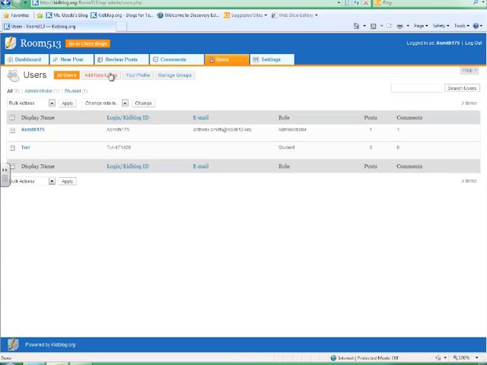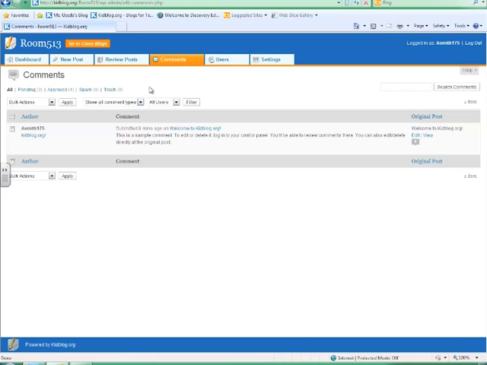And now the next thing is Comments. You want to go over that? And you can see here in the comments, this is where you're going to see all of the comments that are either going to be pending, approved, there's some spam, and then there's some trash. So when students first submit, you're going to see here the 0 is going to turn to 1. You can see that I already have one approved because this is the basic Welcome to KidBlog, which is right here that you see. That one's already been approved by the website itself. You didn't have to do anything. So this is just a sample comment there.